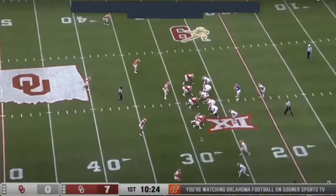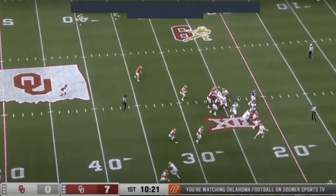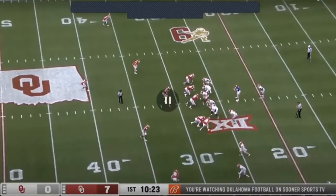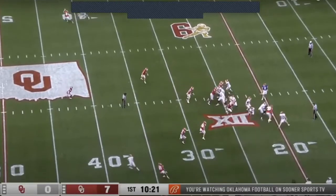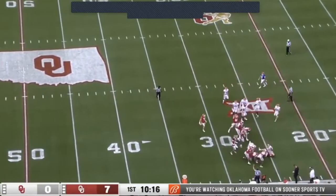A little 3 and out here. So you have Harrison, Matower. I believe this is Kyle Ergenbright, who is the transfer walk-on from Northern Colorado, guy from here in Oklahoma City. I know you have Aaron Parks is playing right tackle, and that is Bray Walker playing right guard. So you have Aaron Parks, Bray Walker, Kyle Ergenbright, McCade Matower at left guard, Anton Harrison at left tackle with this group. And with that, we'll move on to the next drive.